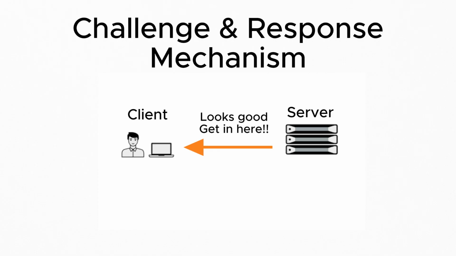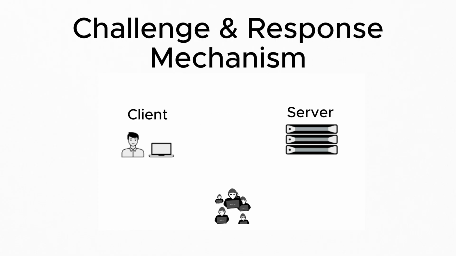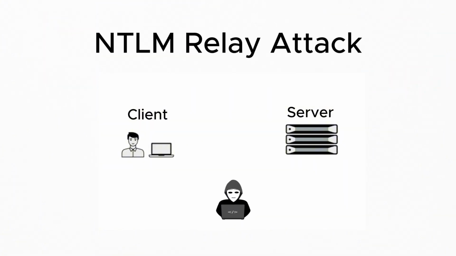Now, to make this entire process an attack, you just have to go ahead and throw an attacker right in the middle. So the client enters his username and password and sends a request to authenticate to the server. Then the server sends out a random 8-byte value. Now, from this point on, the attacker is in the middle, keeping an eye on every message until they see something that they like. Now, when the client encrypts the random value with their password, the attacker then intercepts that and sends it to the server. Then the server authenticates the attacker instead of the client because it believes that the attacker is the actual user.